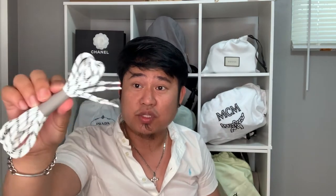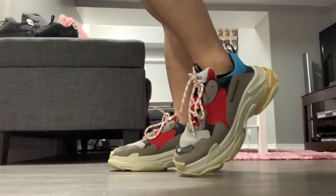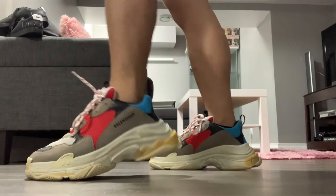Aside from that, it also comes with another shoelace — a combination of black and white. The one attached is the red and white that I've been using. The price for these shoes is $1,350, but since I'm buying from Canada I need to add around 12% tax on top, so I believe I purchased these shoes for more than $1,500.